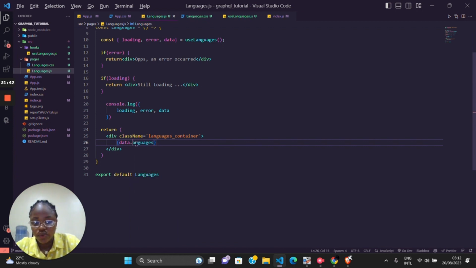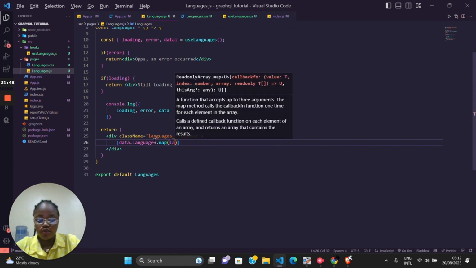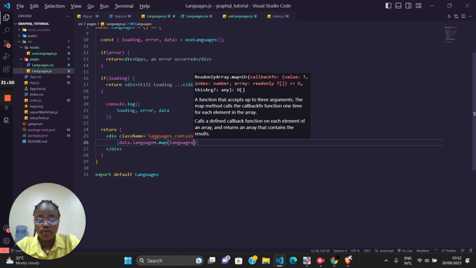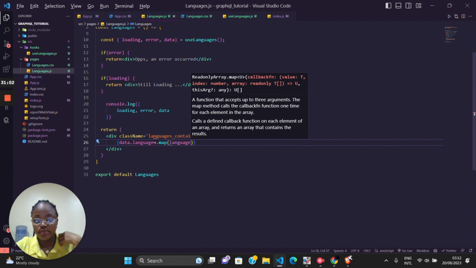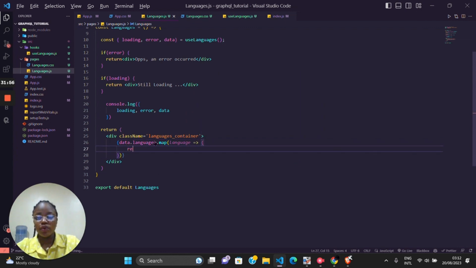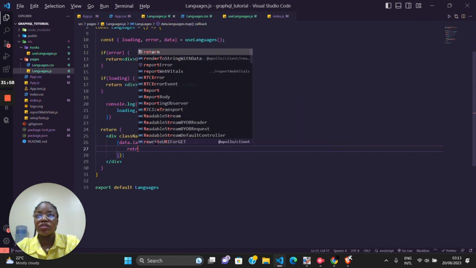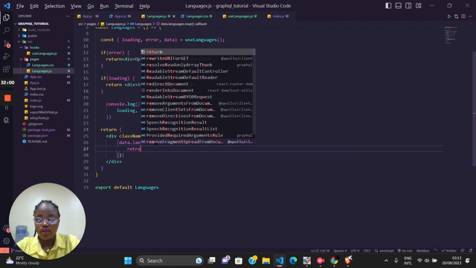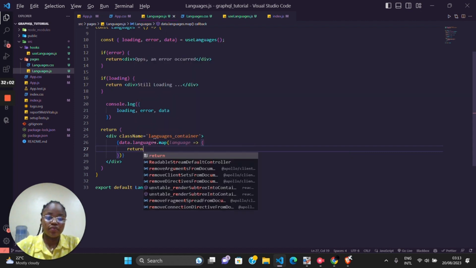So we're going to map over that. So language. I'm mapping over language this time. Just hold on, it's going to stop giving us an error soon. So now what do we want to return? The data. Okay, return. Then we're going to create a div.